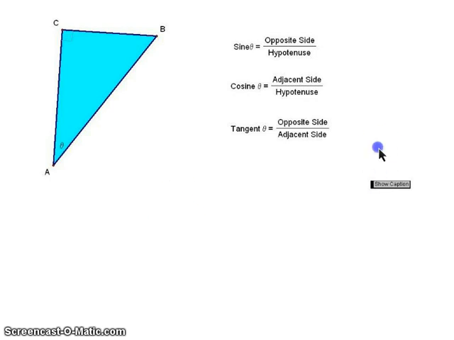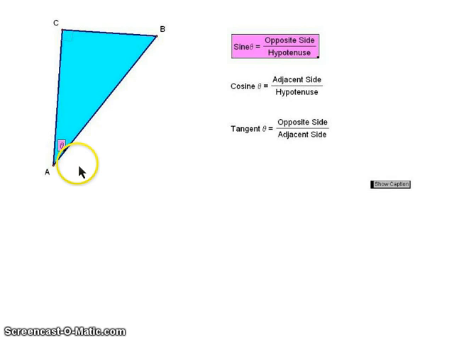And here we go. The first relationship is called the sine, S-I-N-E. It is often abbreviated S-I-N. Please don't call that sin. It's not the sin, it's the sine. And the way it works is we say the sine of theta, or the sine of angle A. So here's theta.